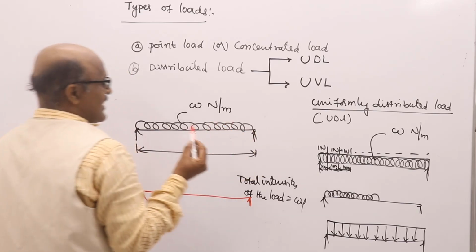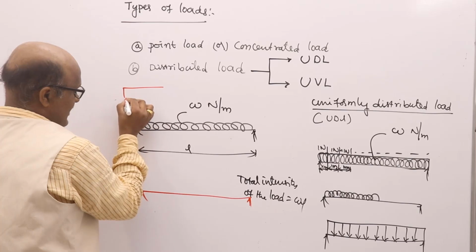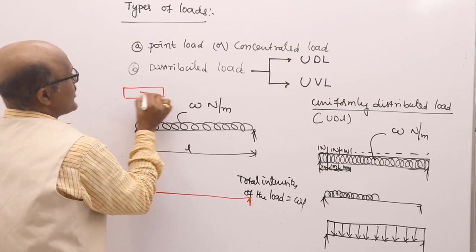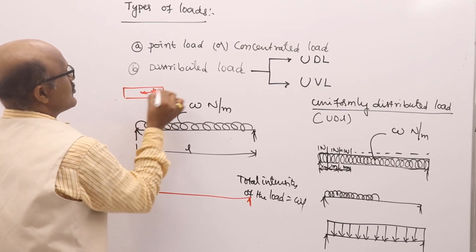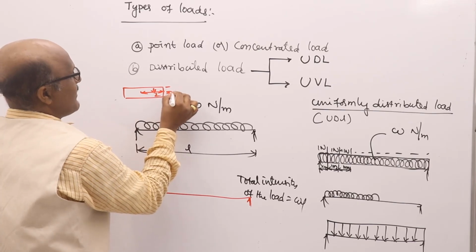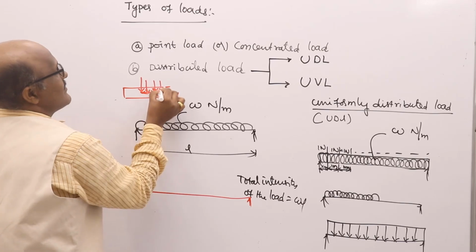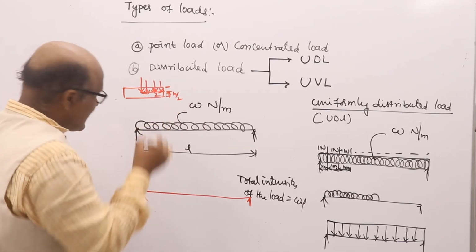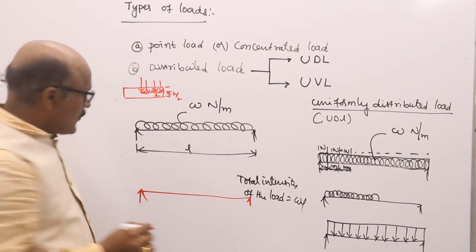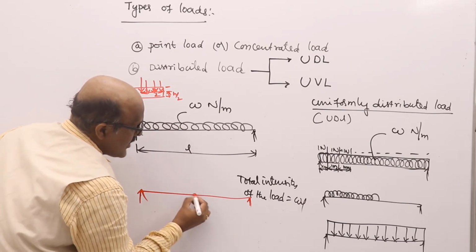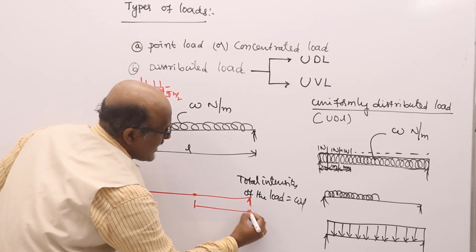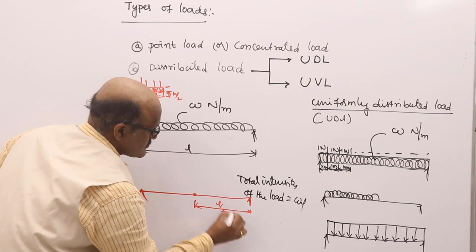For a rectangle, where is the center of gravity? For example, it is a rectangle. So L by 2 distance, this is L by 2 distance. From here to reach H by 2 distance. But the load is acting in this direction, the length direction, so that is perpendicular to the length only. So now L by 2 distance, this is L by 2 distance.